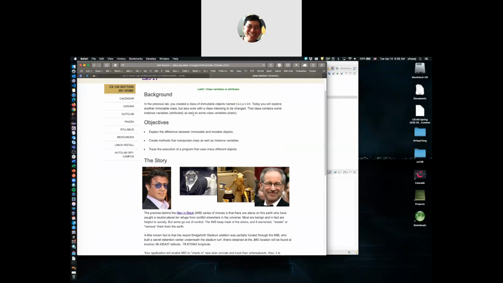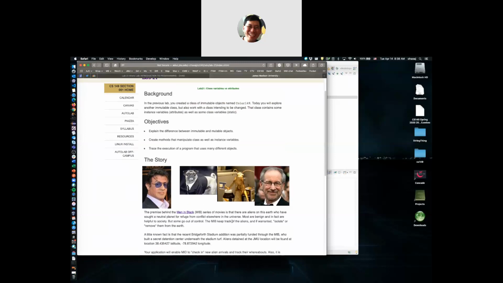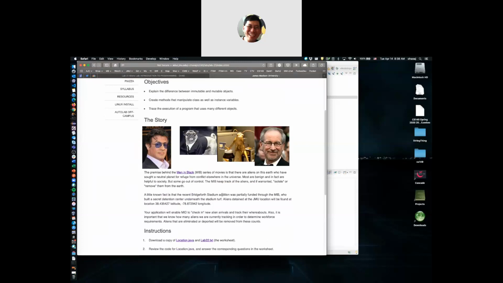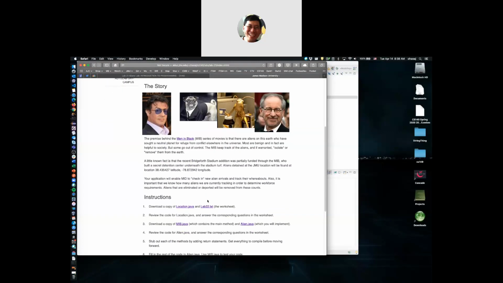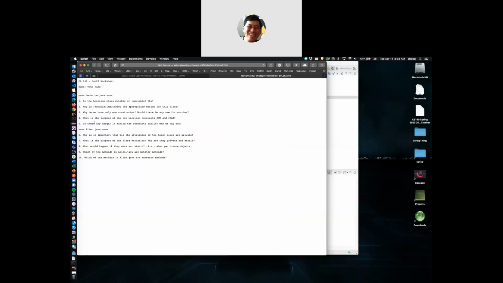So what we're going to try and do here is simulate an alien tracker application, where we track where these aliens are located. For the lab submission, this lab22.txt has several questions here.